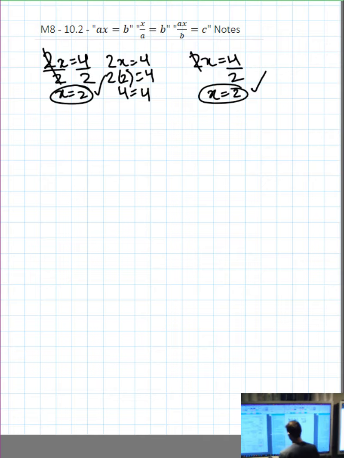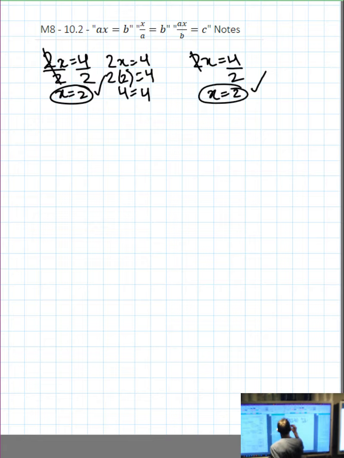So make sure you remember the theory of the scales. It's an equal sign. You have to do the same thing to both sides. We're always going to be performing the opposite operation to both sides. And if you can just think ahead of time what would happen, feel free to skip those steps as long as your teachers allow it.